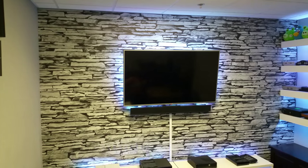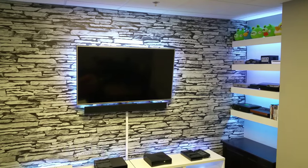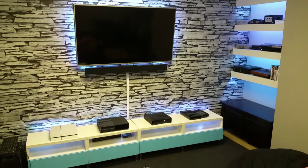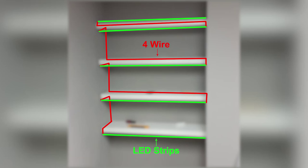And here you can see that we just mounted it pretty simply with some double-sided tape in the controller drawers underneath. So yeah, here's what things look like when it's all lit up. You've probably already seen it in a couple other videos and on my Instagram and Twitter and stuff like that, where it's a really nice effect. We can change the color to pretty much whatever we want, and I think it looks pretty sweet.